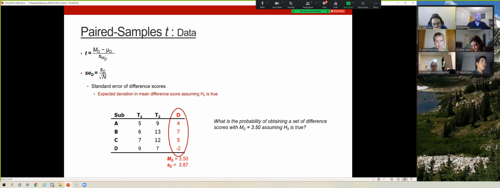Someone tell me, what does a paired sample t-test essentially reduce to from a conceptual and a calculated and a mathematical standpoint? Single sample t-test. Yeah, it's just a single sample t-test of your difference scores. All we're saying is that you can take these difference scores and run a single sample t with just these against a null value of 0. It's going to give you the exact same test statistic and p-value as your paired sample t.